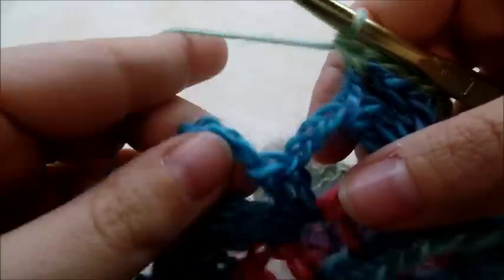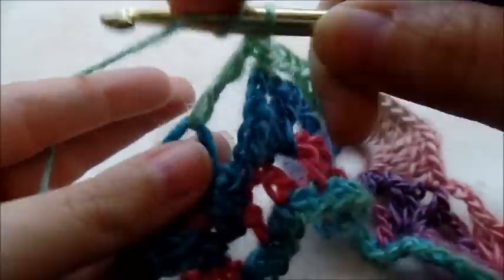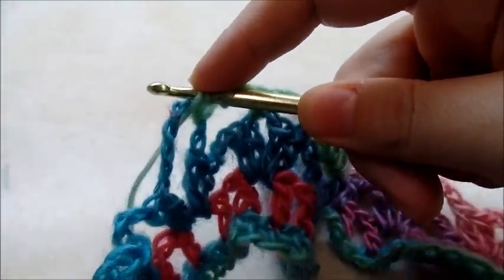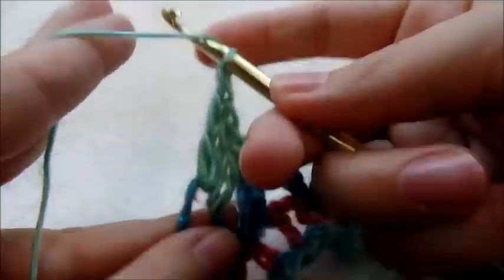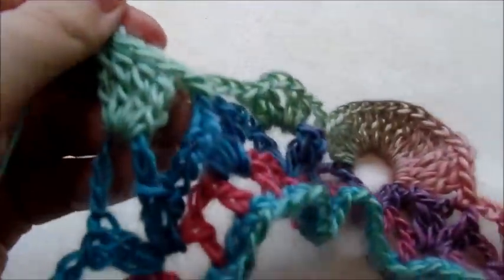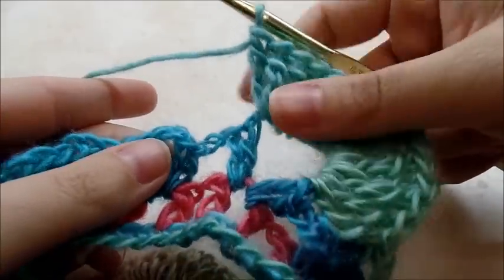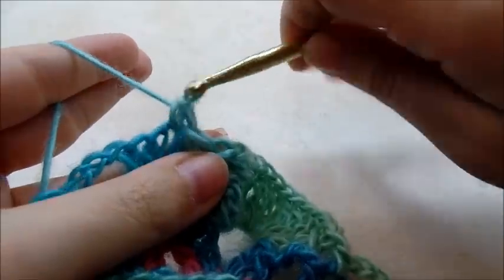Now without chaining three, I'm going to go ahead and put 16 triple crochets through the center of this chain six space. 1, 2, 3, 4. Okay, once you get your 16 triples again, without chaining three, you want to go ahead and just single crochet into the next chain two space.